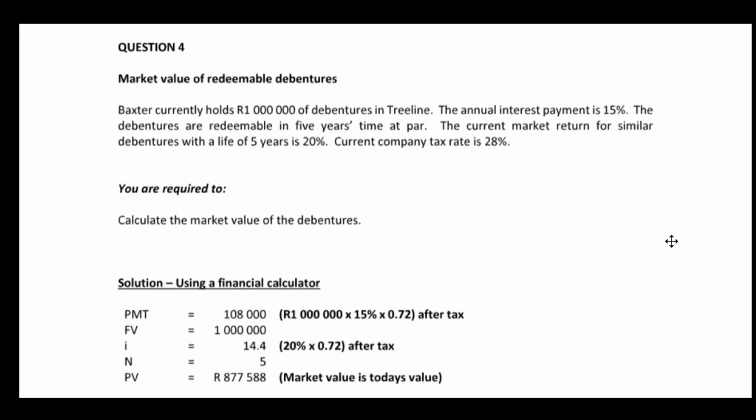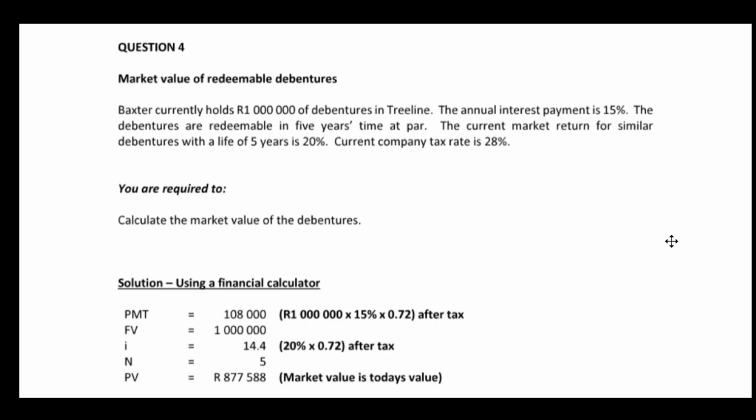Right, let's get on to example 4, or question number 4. What we're going to deal with here is the calculation of the market value of a redeemable debenture. Now remember, anything that is redeemable, I want you to go straight to your financial calculator and use that to input your information. Remember, a debenture attracts interest. Interest is tax deductible, so please don't forget about that number.